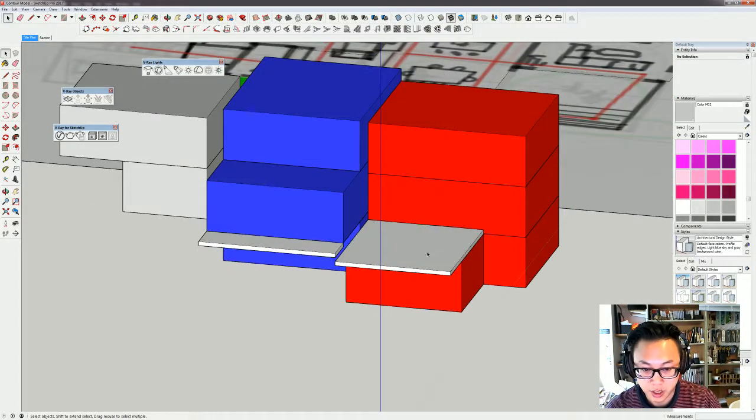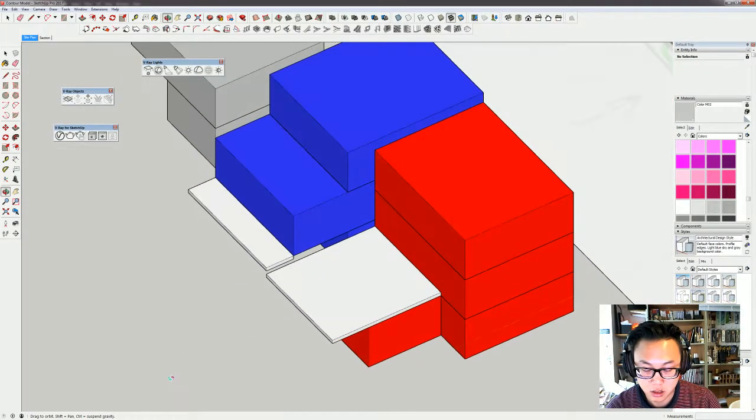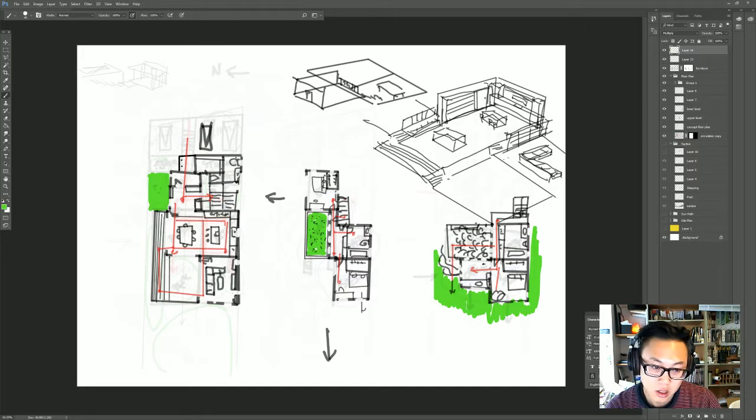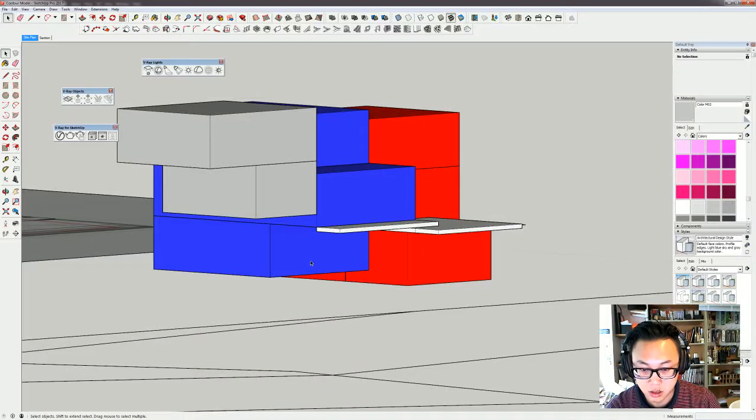I'm gonna create, I think on the lower floor, that volume here needs to be in line with this, so maybe I'll just push that back inside.